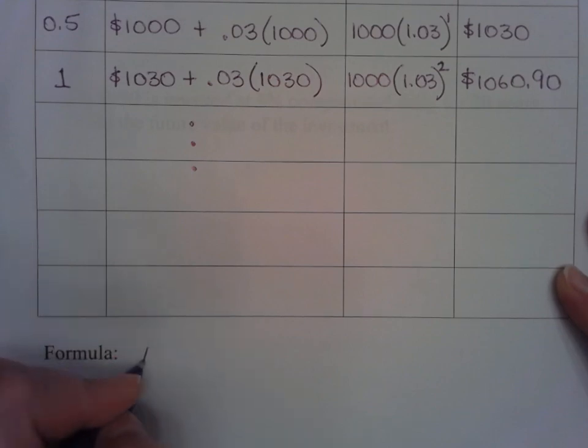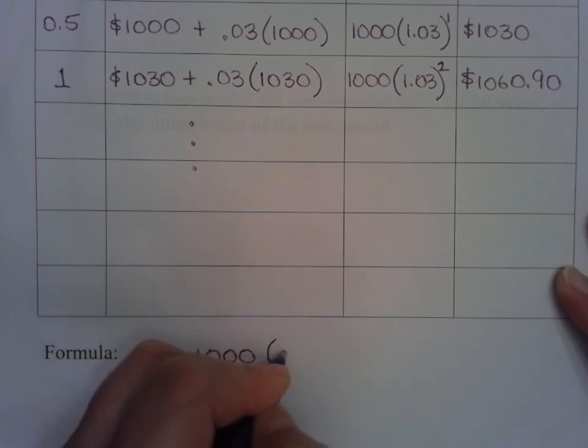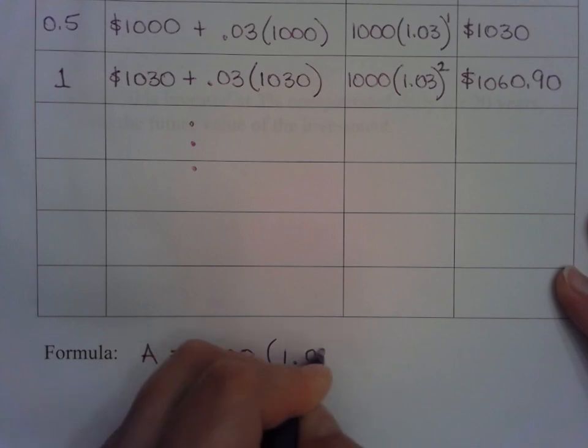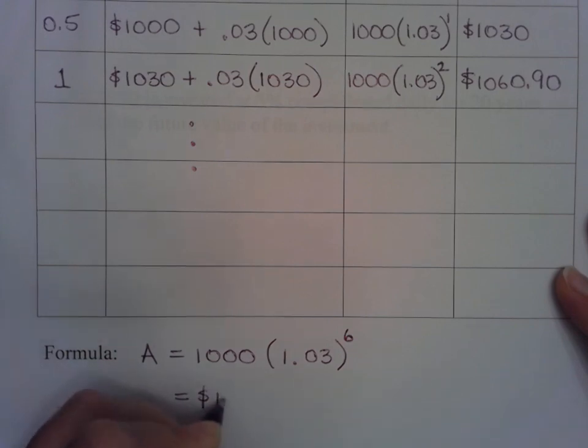Okay, so let's jot down here what's going to happen. So I started with my $1,000. This is the 1 plus the percent change, and this time I'm earning 3%. So at the very top, we said we're looking to determine how much money I have at the end of 3 years. Since I'm doing it twice a year for 3 years, that's 6 times that I'm going to add the interest. So if I put that into my calculator, and you could definitely continue that chart, but I didn't want to dwell on it too much in case you were ready to move on.